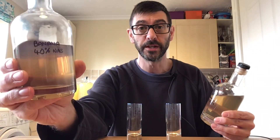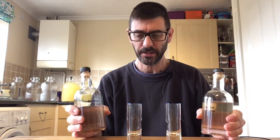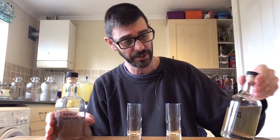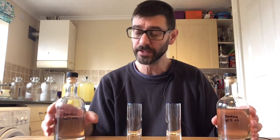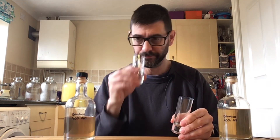So here are the two products that I've ended up with — the no added sugar and the added sugar. As you might be able to see, they've come out pretty clear and looking very nice, nowhere near as cloudy as the hot infusion that I do. This was obviously just cold — just the alcohol, banana, and the sugar — just shook it up a few times, and it's quite surprising how clear they've come out considering I left them in there for a long time, a lot longer than what I normally would do.